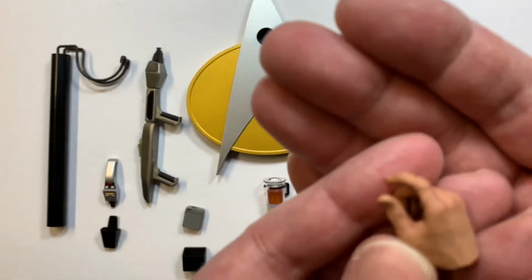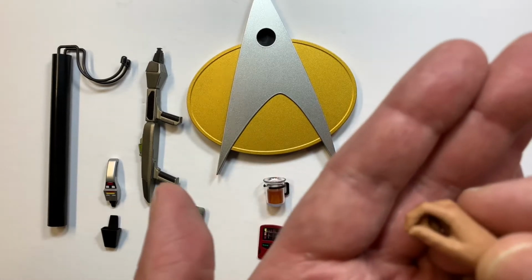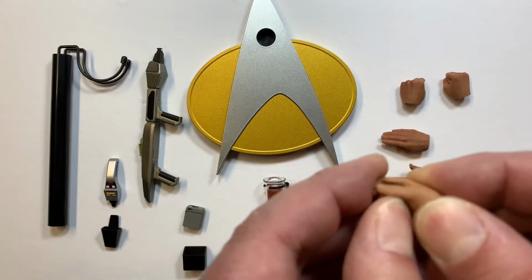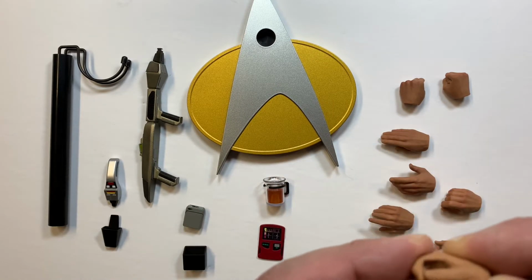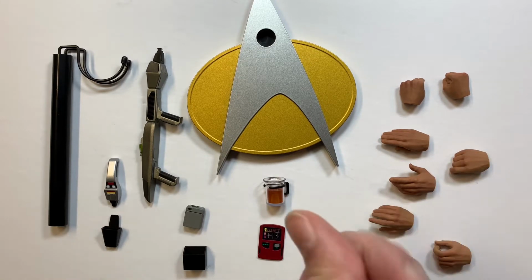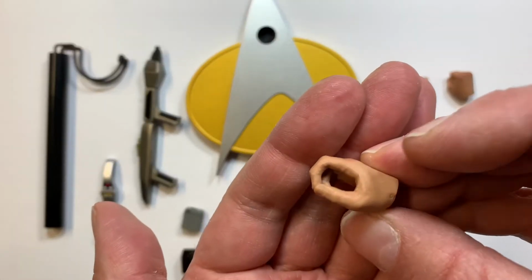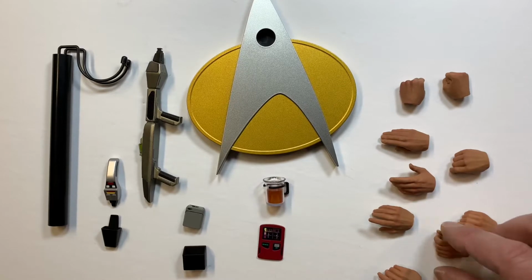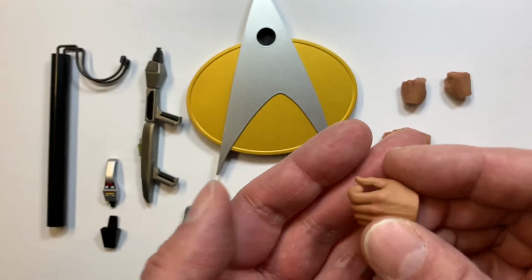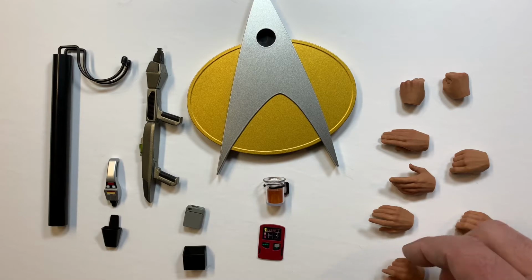Over here we got a triggerish holding hand for the different devices he has. Another holding hand for different things. This looks like it might be for the Earl Grey. You can slide that thing in there. The hands feel a little stiff, so you can always heat those up with an air dryer if you have one lying around, or put them in your hand for like 5 minutes and open it up. They'll get a little bit softer too. Another holding hand for different things he comes with. And another hand for some holding stuff. It's cool. We get a lot of hands of this guy, which is pretty frickin' sweet. Sometimes you just get like 2 pairs of hands. No, they got tons of hands for this. So you've got hands galore.